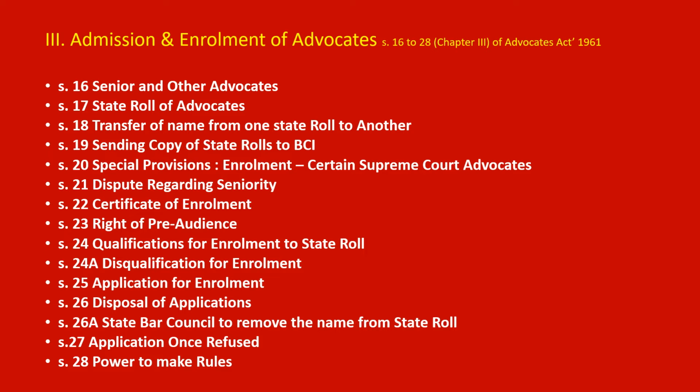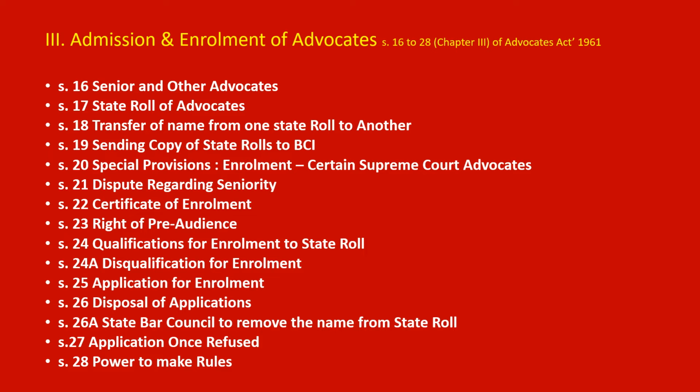If the person is not a citizen of India and wants to enroll to a state bar council, then he should be from a country which allows Indian advocates to practice there. So this is the first qualification. Second is that he should have completed the age of 21 years. Third is that he should have obtained a degree in law. Fourth is that he should fulfill any specific condition as per the rules of the concerned state bar council where he is going to apply. So this fourth point is any special condition, and the fifth one is that he must have paid the stamp duty for enrollment in the manner prescribed. So this is about section 24.